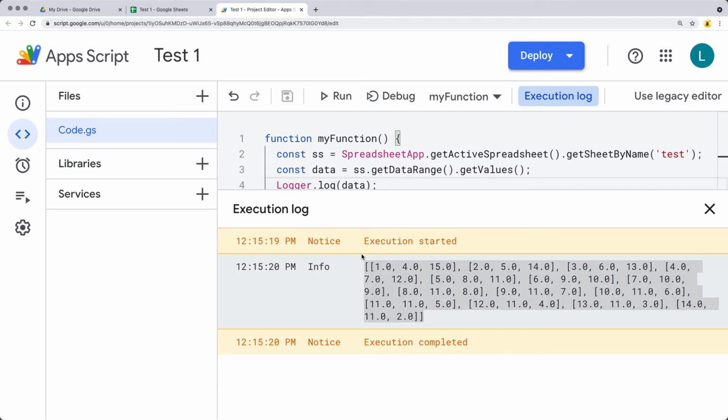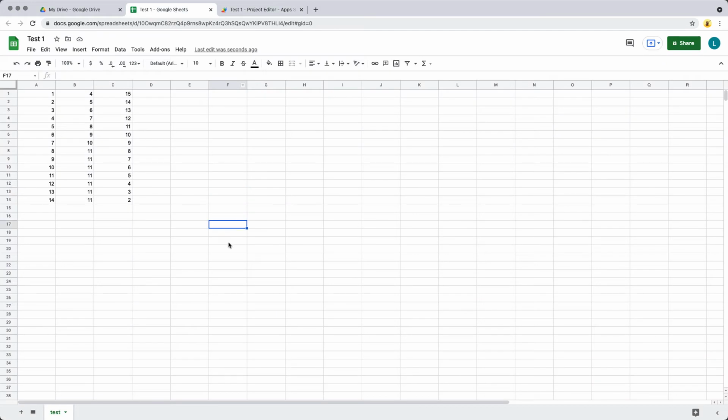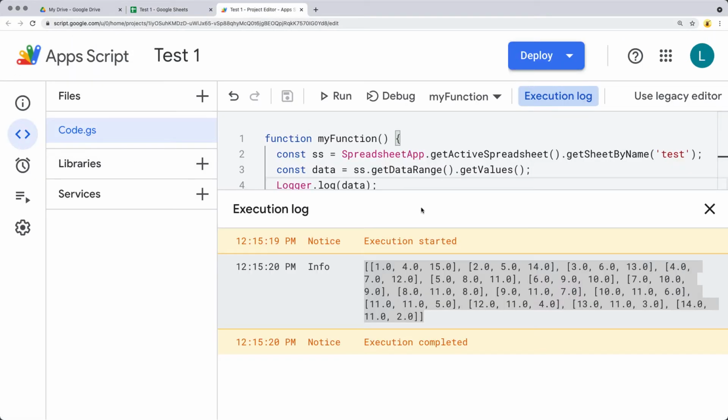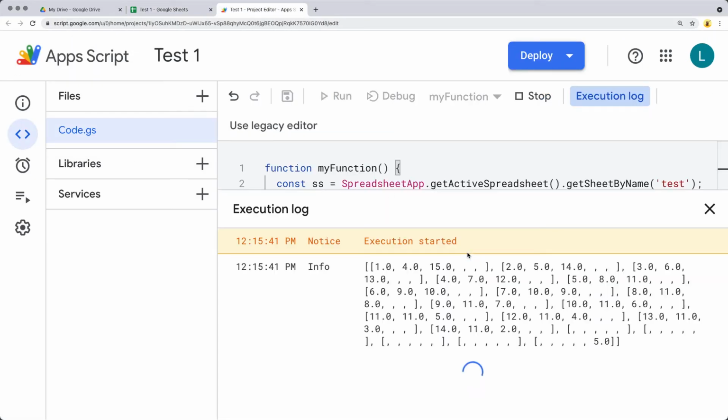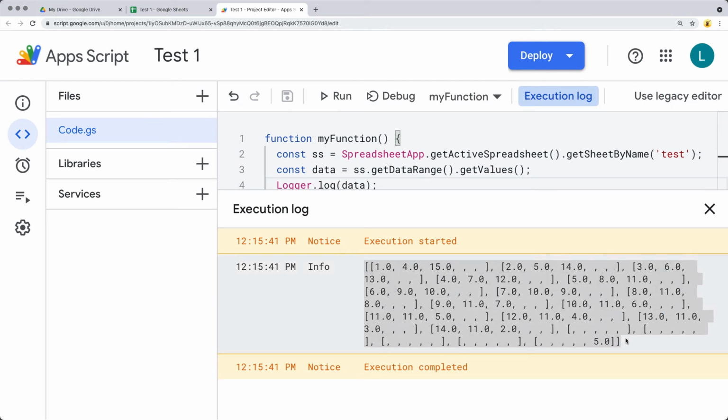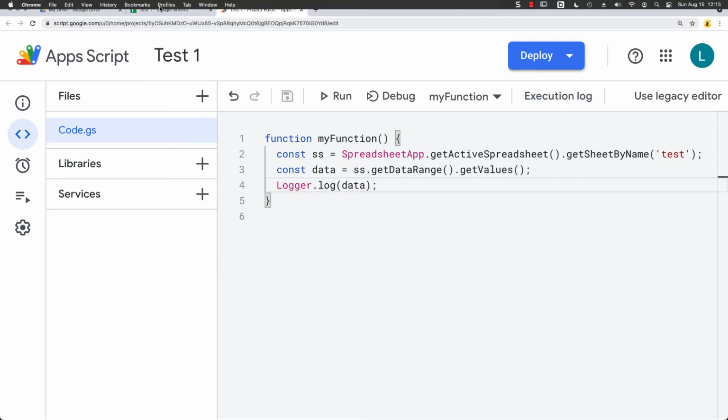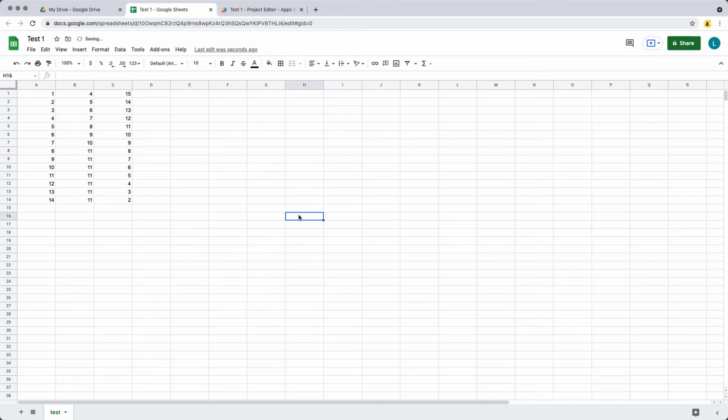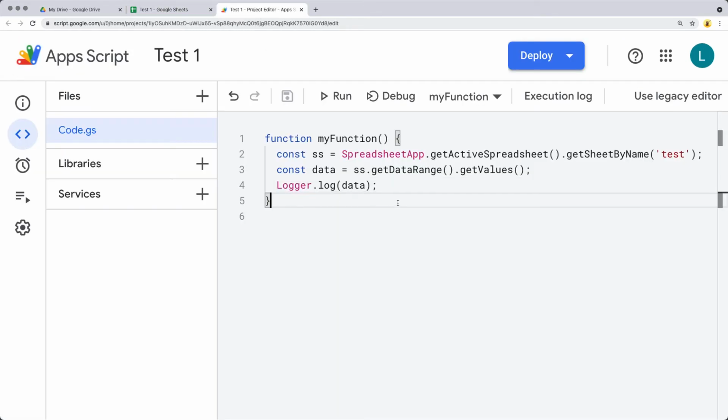And this means that now we can loop through the data. And again, if we were to add a value somewhere down here within row number 19, column F, and we execute that same function, now we've got that full selection of data, and these are just the blank cells that don't have any contents in them. And then that's the last one where we've got data. So that's what the getDataRange does, it selects all of the available data by rows and columns, and that allows you to use it within your script.